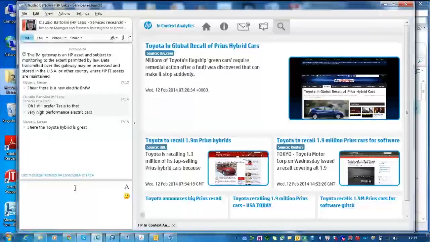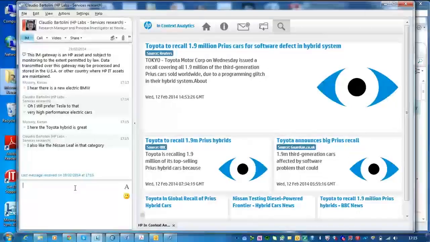As the conversation evolves, like I said, we begin to focus in on specific elements. So you'll see things rise to the top on the right-hand panel. And then you'll see some other information down at the bottom. So in this example, you see Nissan just starting to make an appearance down at the bottom. But if our conversation were to focus around Nissan, then you'd find some information about that being presented.